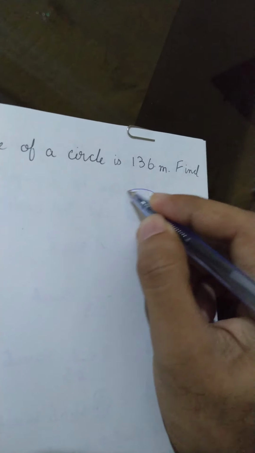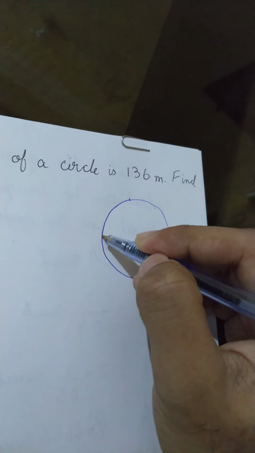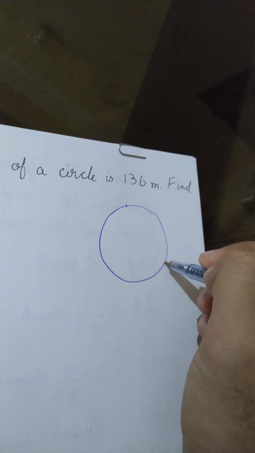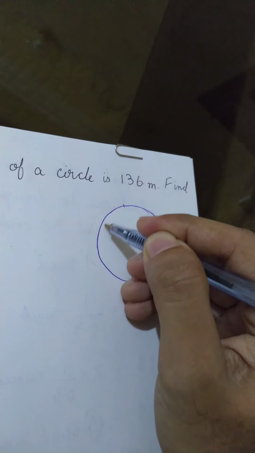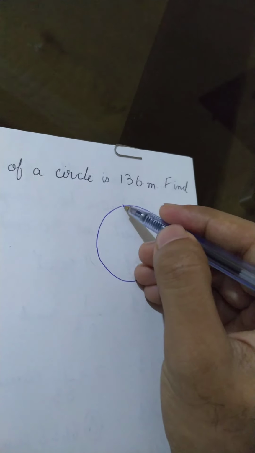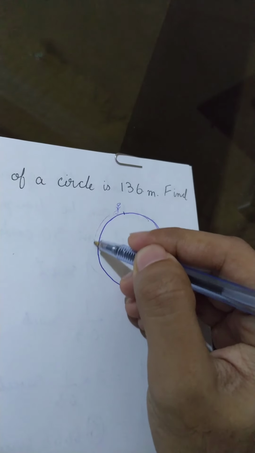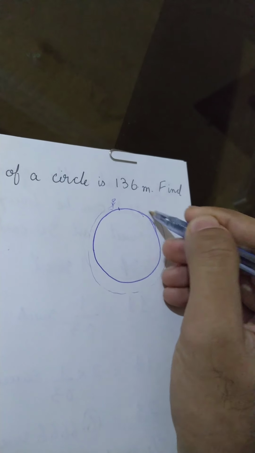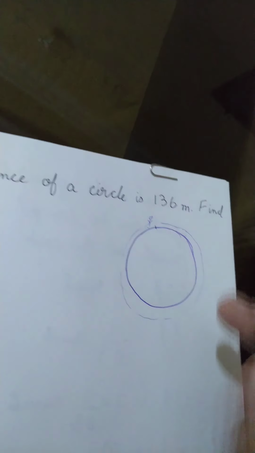So before solving, let's first understand what circumference means. Let's take an example. If I have this circle here, the distance of the outer edge of the circle, you can see this distance, is called circumference. The length of how long this outer edge of the circle is, is called circumference. If a person starts running here and goes all the way back to the starting point, this whole distance that he covered will be the circumference of this circle.